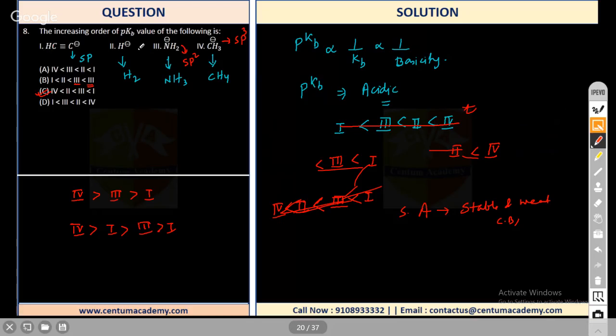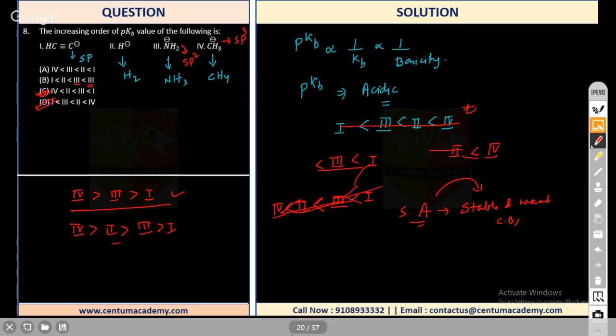Okay. And how we compare this first, third, and the fourth one, that we can do according to the stability of these bases, conjugate bases. Okay. If you see, we know this fact that strong acid gives you a stable but weak conjugate base. So if you see the stability, this one is most stable. The stability order will be maximum for this, and then this, right? According to this, if you compare, you'll get the order of basicity will be this, and then you can include second one into this, you'll get answer as this. So fourth one is the right answer. Got it? Yeah, you are also getting the same thing.